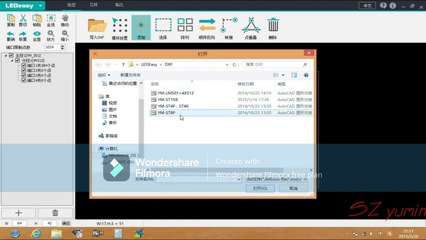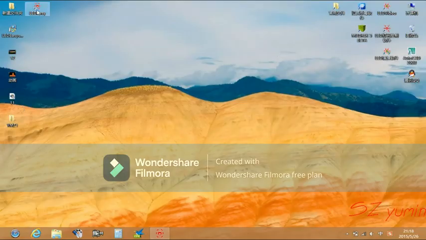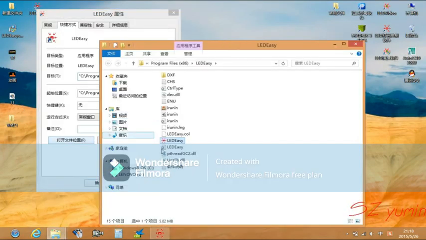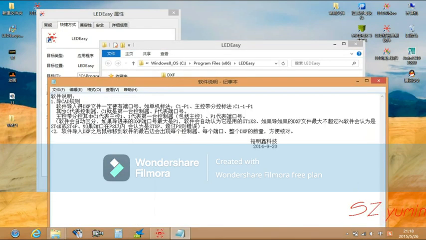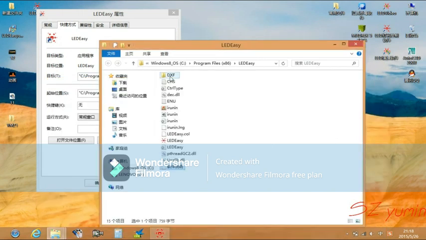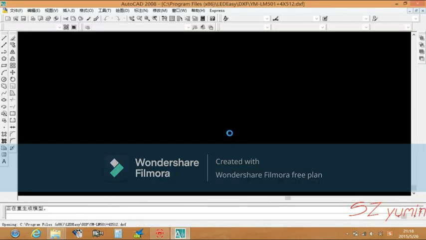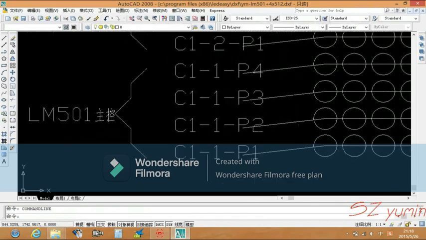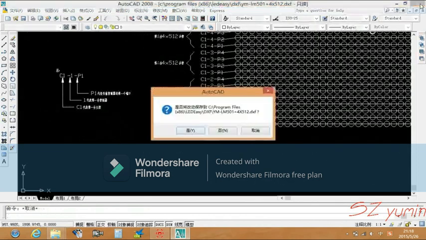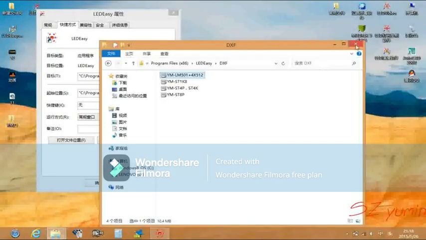A few models of our commonly used controllers are also provided below. If you want to do anything with the test file, you can use the software to directly open the installation directory. The following is the rule for making CAD files, that is, how your port number should be marked and how the controller should be represented. Both here and in DXF, the controller name is marked, and the port number is marked here. You can take a look if you have time. If you have any questions, just open the template for reference.